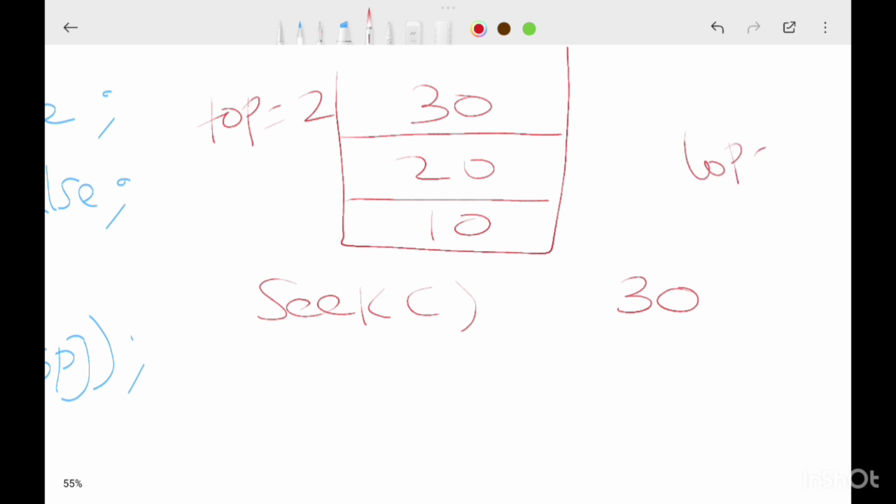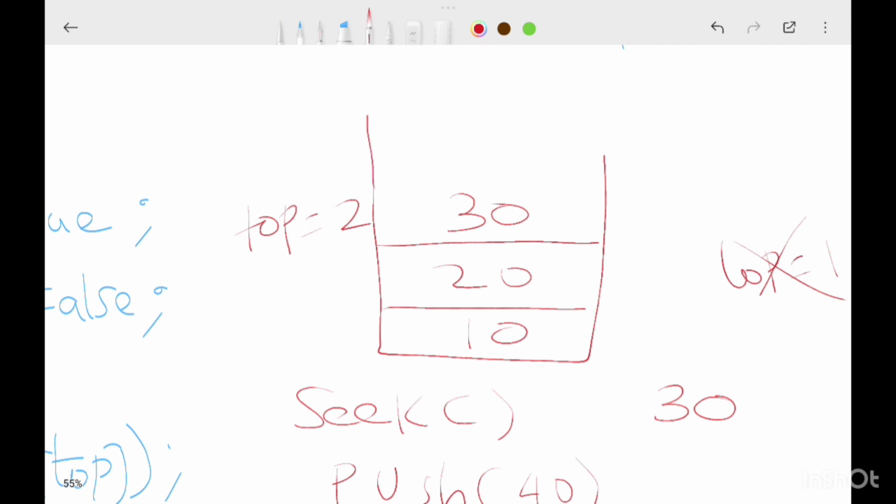That means top value will not become 1. Now suppose after seek operation, if you perform push operation 40, then this 40 will be stored at index 3, because top will be in the third position.